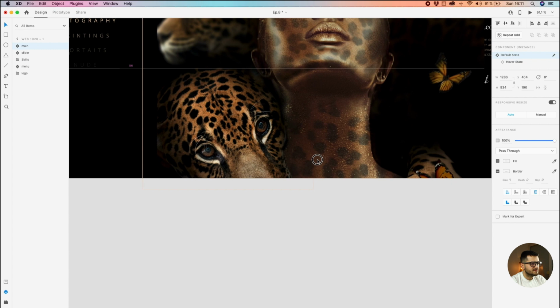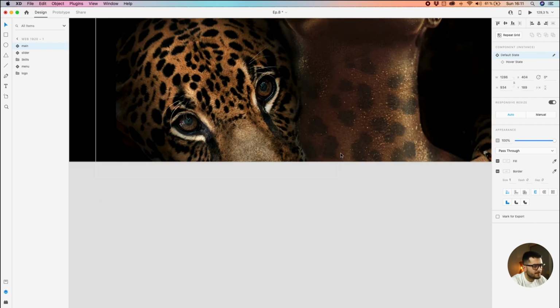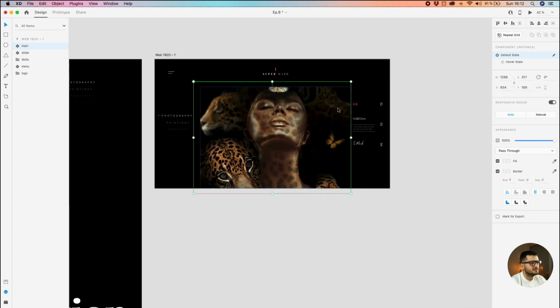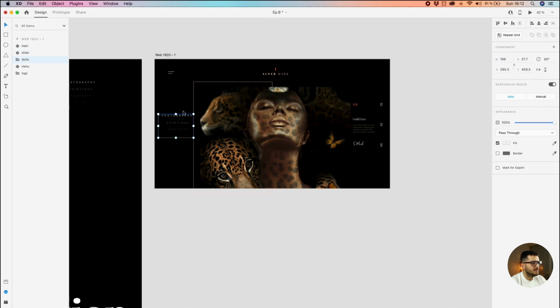Let's make sure this is aligned to bottom, right to the very bottom. Perfect. Let's make sure it's centered. Let's make sure those are centered, and this one we need to rotate it like 90 degrees.